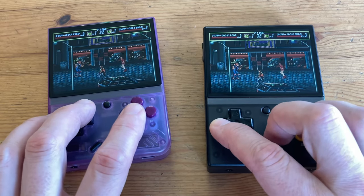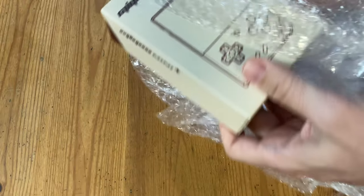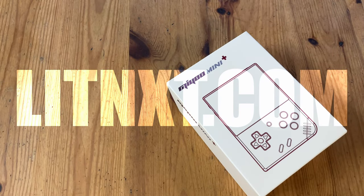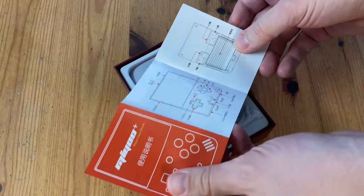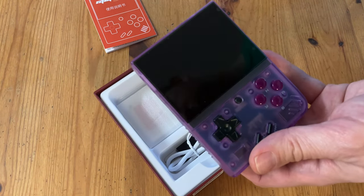Grab a second Miyu Mini Plus and link him up. Welcome to Team Pandory. This Miyu Mini Plus came from the shop Linxd — they sent it to us for free so we can make this video guide. It's very similar to the one we had in our video review, but this one is purple.